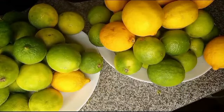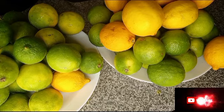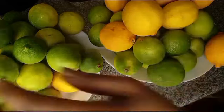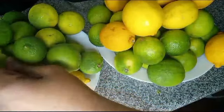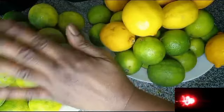Hello everyone. In this video, I want to make lemon juice. I have one box of lemon and lime, so I want to juice it. It's already spoiling, if you can see it, and I don't want it to spoil. Look at it. So I have to wash it, juice it, and keep it in the fridge.